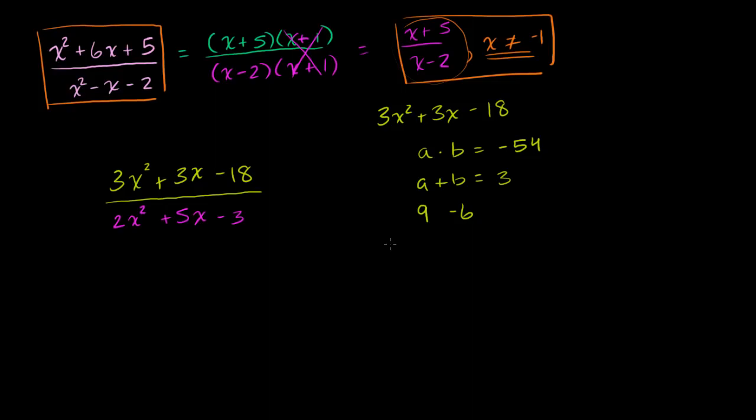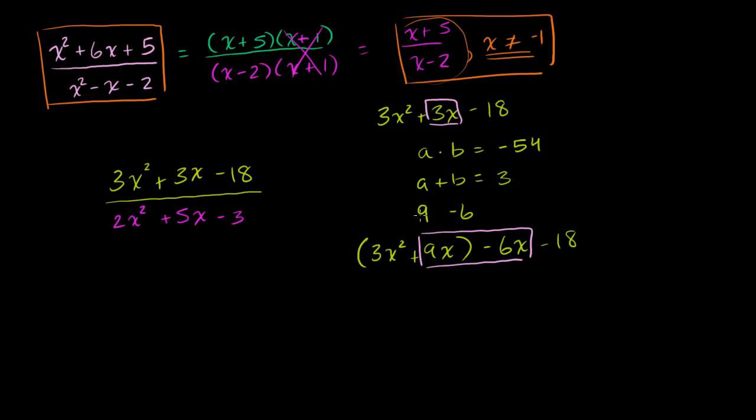We can rewrite this as 3x squared plus 9x minus 6x minus 18. Notice, all I did here is I split this 3x into a 9x minus 6x. The only difference between this expression and this expression is that I split the 3x into a 9x minus 6x. You add these two together, you get 3x. And the way I wrote it right here, you can actually ignore the parentheses. And the whole reason why I did that is so I can now group it.